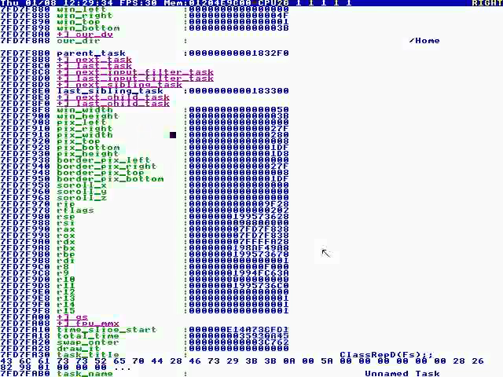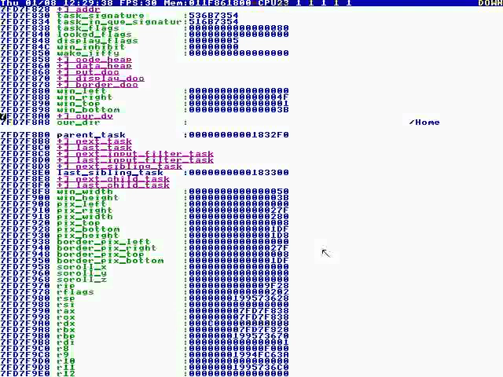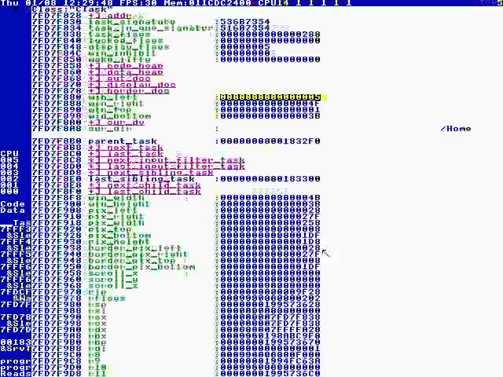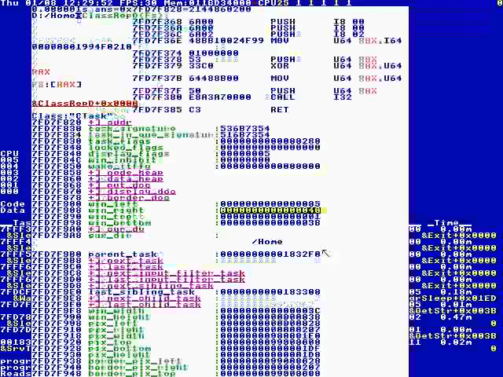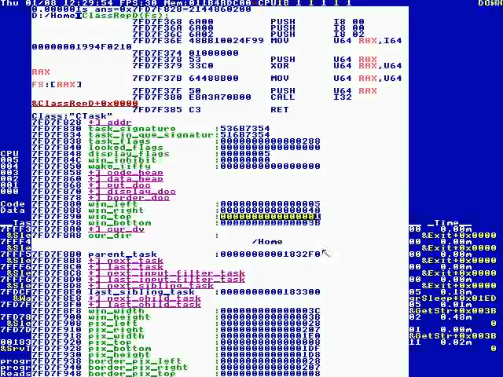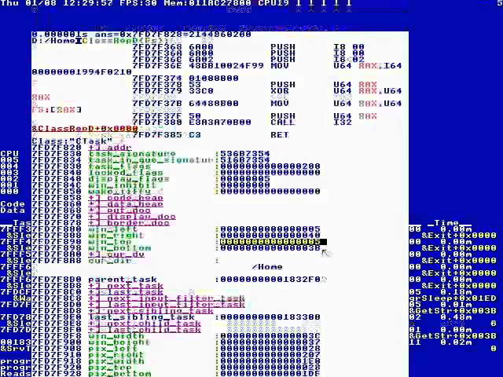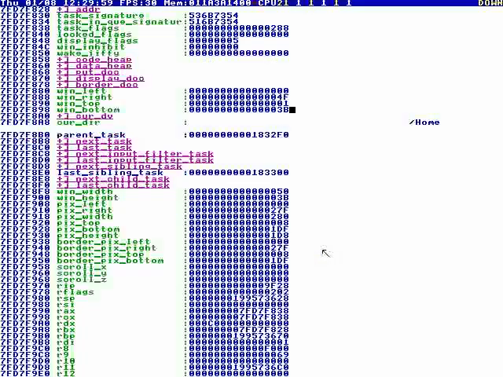One of the fun things with the Commodore was you could put memory on the screen. And anyway, so I can change the window coordinates. Let's put a 5 here. Pow! I just changed a margin. Pow! I just changed another margin. Pow!